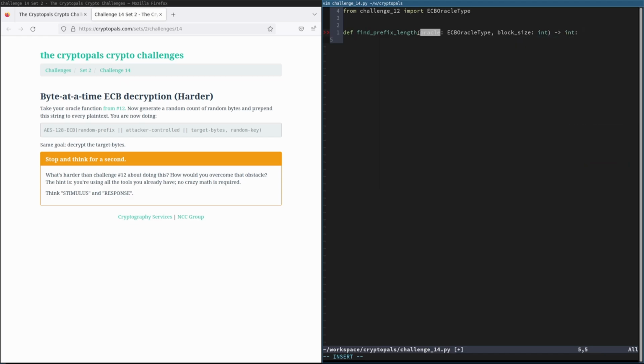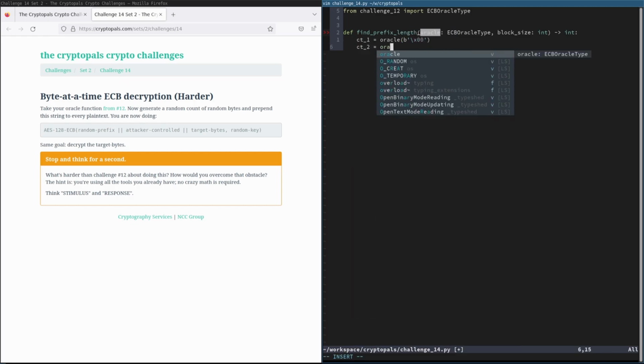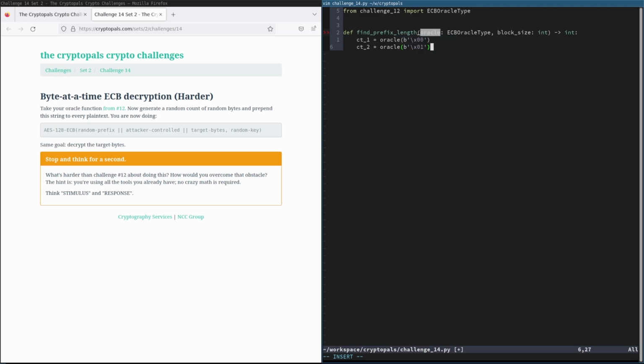And let's just get ourselves a couple ciphertexts to start from here. And you recall that the idea is basically to take these two and then prepend equal bytes to both of them, until we notice that the shared prefix of the ciphertext extends in length, at which point we will know that these diverging bytes are in the first byte of the first diverging block of the ciphertext, or the plaintext corresponding to that ciphertext, I should say.